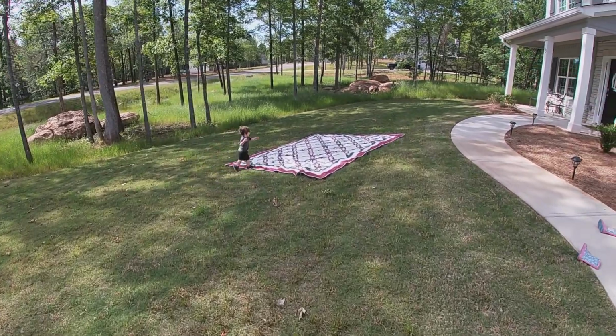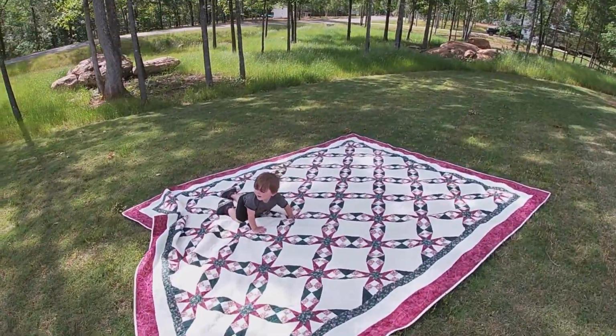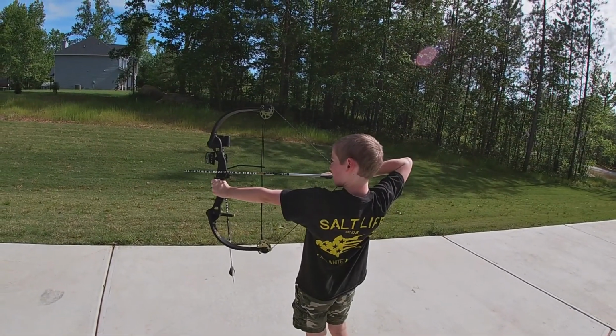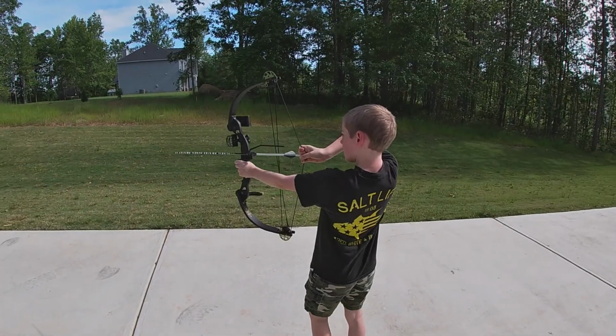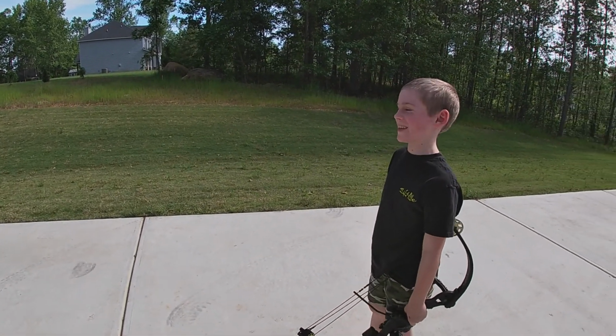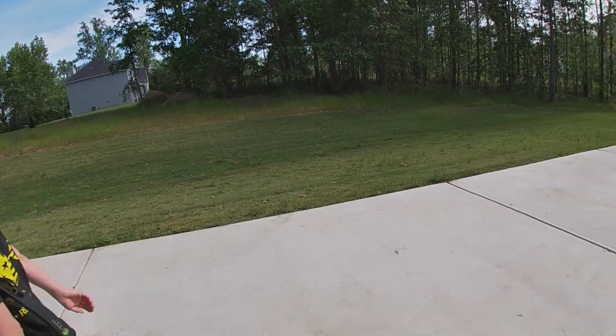Turkey season's almost over. I haven't shot my bow since deer season, so we are gonna go shoot the bow for a little bit. Boink. Draw. There you go. Boink. I mean, I knocked a deer's head off. Okay. All right, go get your arrows.